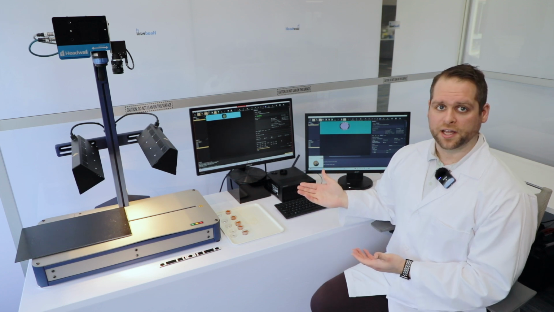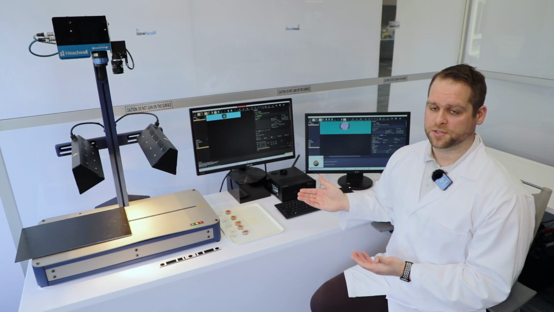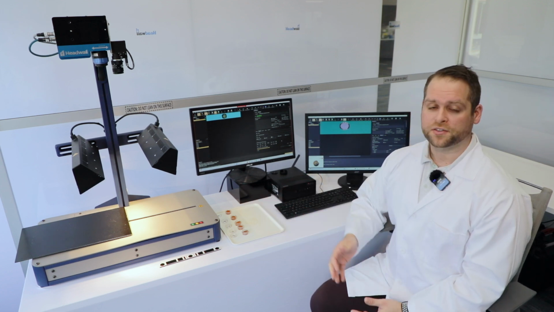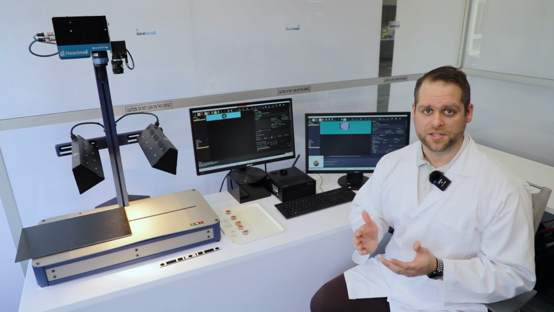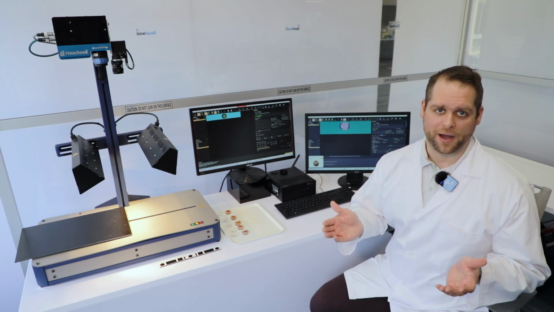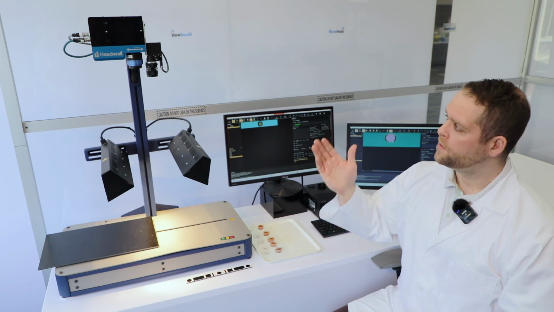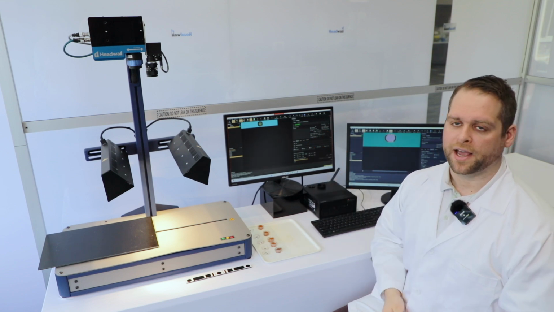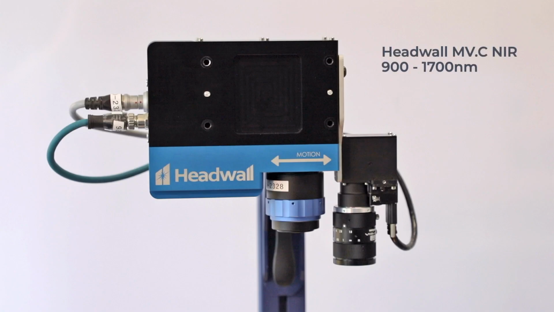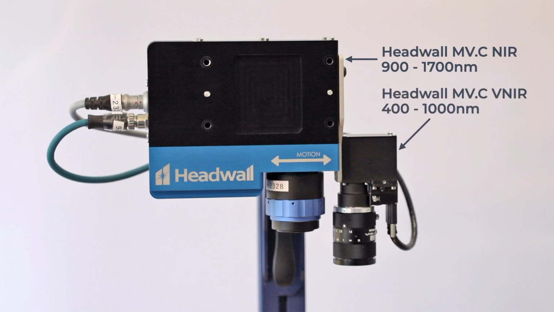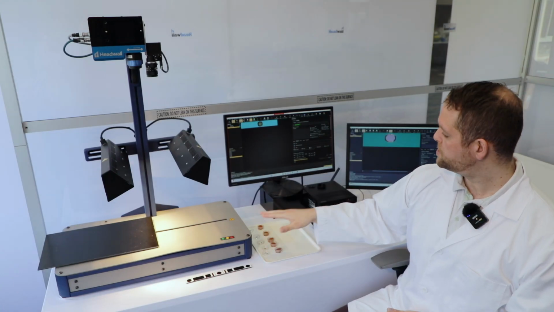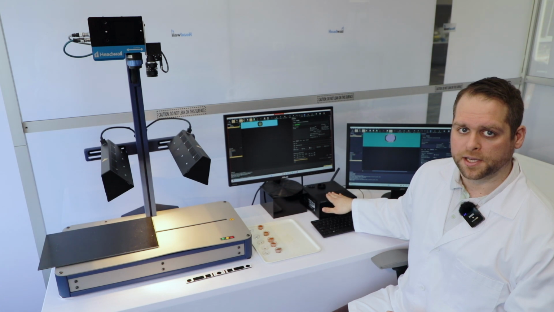We're going to be demonstrating how to utilize the MV.SCAN dual acquisition package in order to build a regression model to estimate the percent of cayenne pepper in a powdered sample. The MV.SCAN dual acquisition package contains an MVC NIR, which collects data from 900 to 1700 nanometers, the MVC VNIR, which collects data from 400 to 1000 nanometers, a Perclass MIRA stage, an optional MVPC.